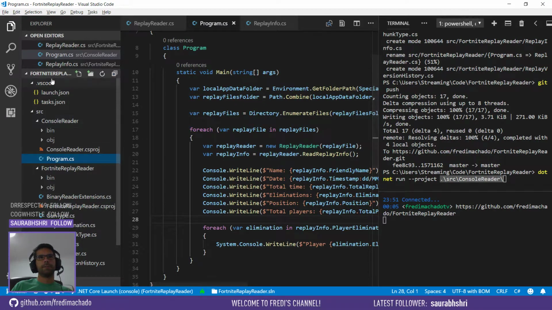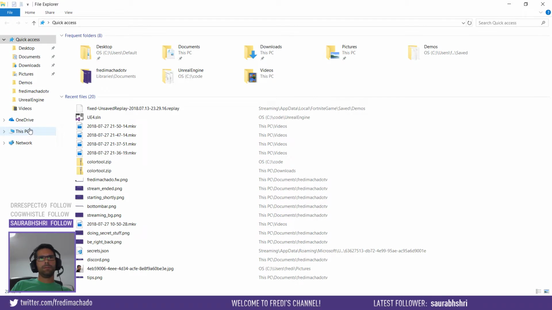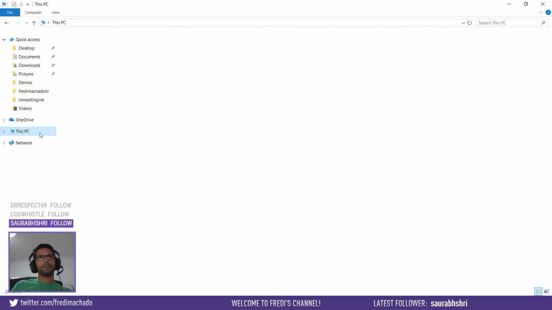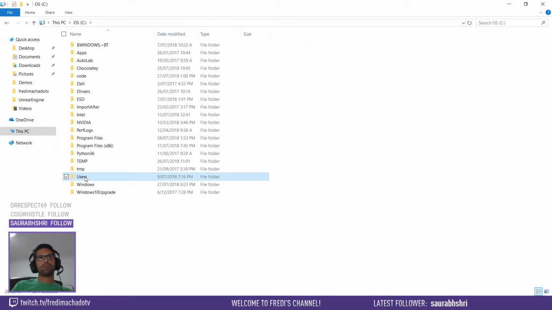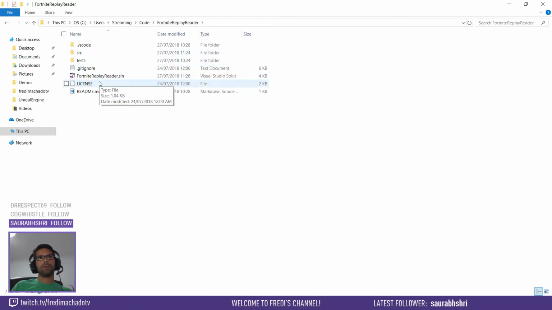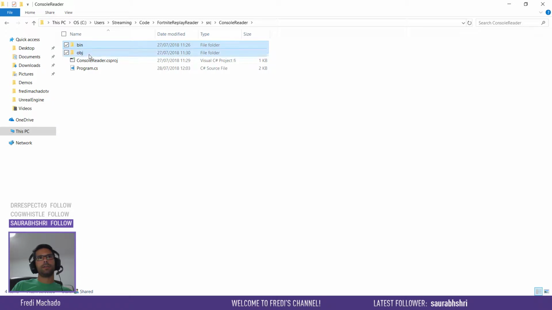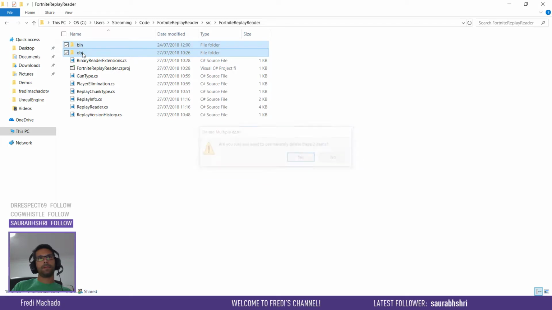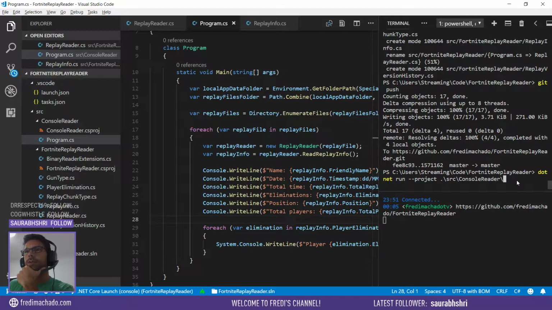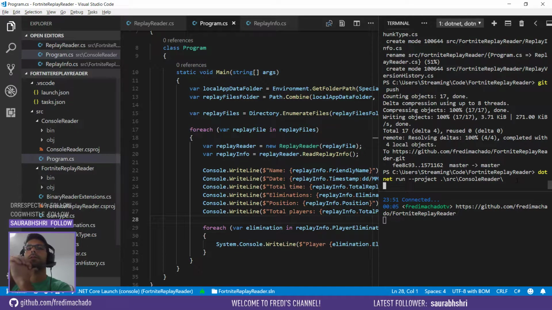Let's delete everything here. So if we try to delete all of the bin and obj folders here, because it will be a lot easier if it's possible to run the project with this command.